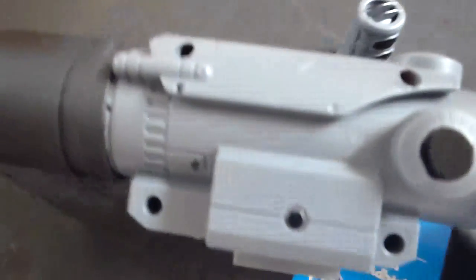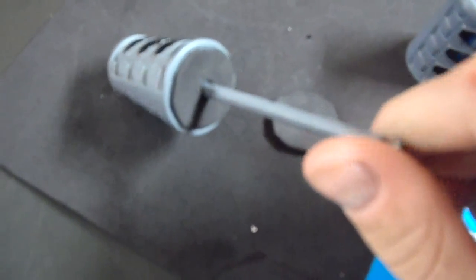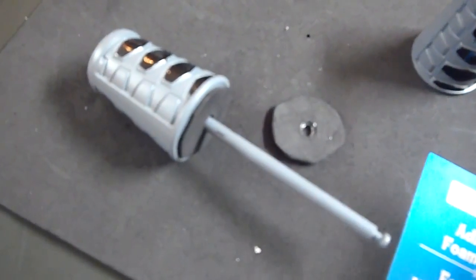Alright guys, so I'm putting the finishing touches on the battle rifle right now. This is the scope, and it's being detailed right now with enamel. This is the priming bar, and the last thing you want to do to preserve your paint job and make sure it stays nice no matter how many shots you put through it is pad this priming bar so that it doesn't scratch the paint job.